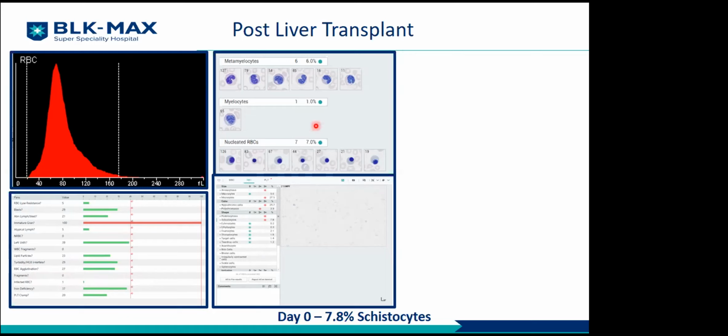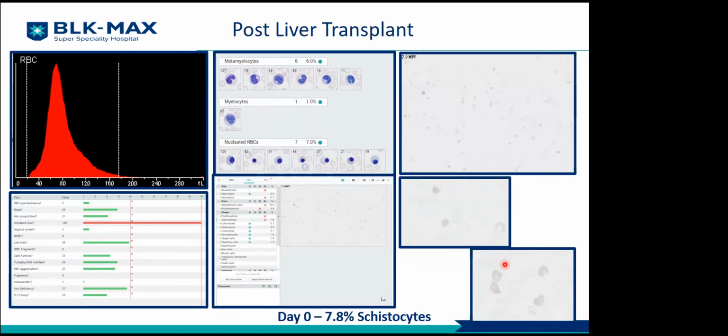But when we looked at the picture which was coming from the digital morphology analyzer, because it got highlighted for the immature granulocytes, and therefore it went ahead and made a smear, and we got a leukoerythroblastic picture. We found these nucleated red blood cells on the digital morphology, and we also found a significant left shift. Along with that, we found the presence of fragmented red cells, which you can see in this case in these tiny ones. Interestingly, it also gives you the percentage of the fragmented red cells, and that becomes extremely important in cases where we are dealing with post-transplant.